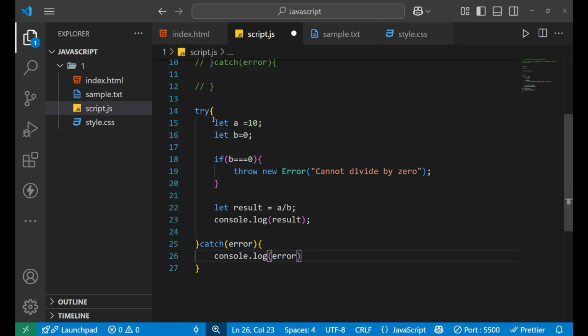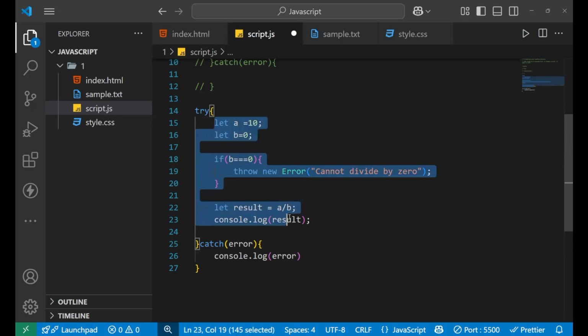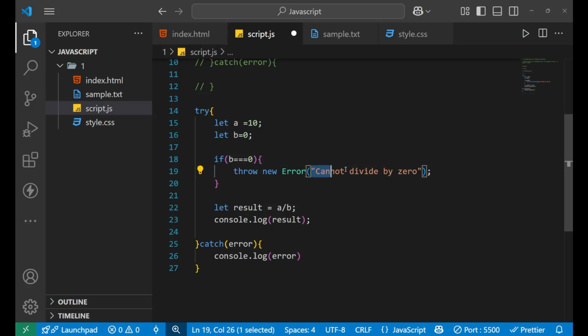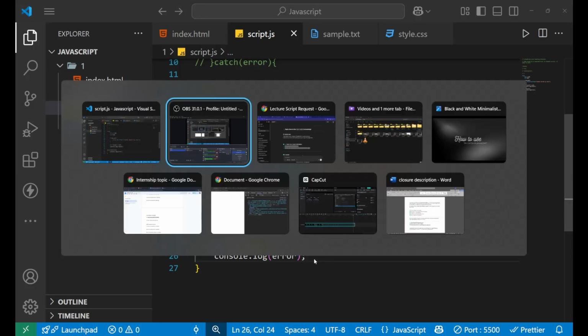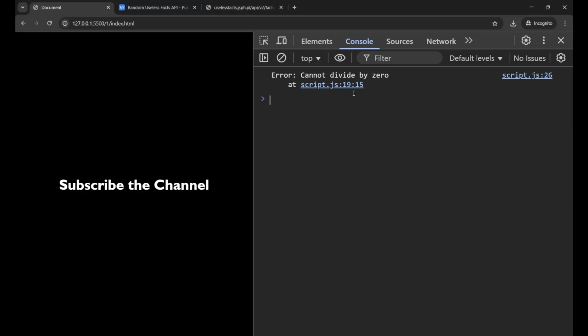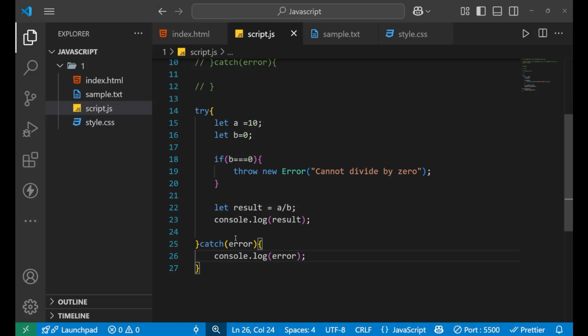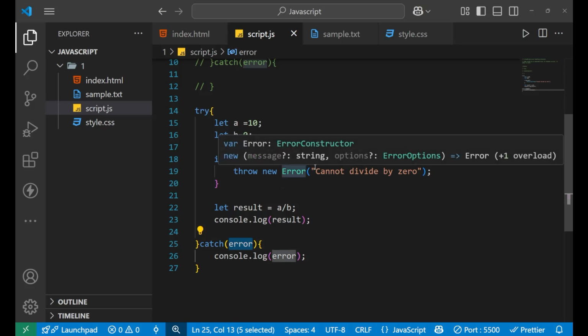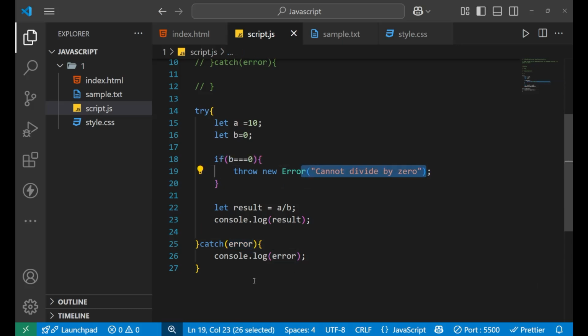From the above line of code, we can see that since we made b equal to 0, it will be caught inside this if statement. It says that if b is equal to 0, and yes, definitely b is 0, then this try catch block will throw an error which will say cannot divide by 0. Let's see whether this catch block is catching my error or not. So we'll go to our console. You can see that it is showing an error, which is cannot divide by 0. How is it working? Because we are using this try catch, and we are throwing an error in the try block, which is getting caught by your catch block. Inside of this we put an error which is actually holding this statement, and that we are printing.